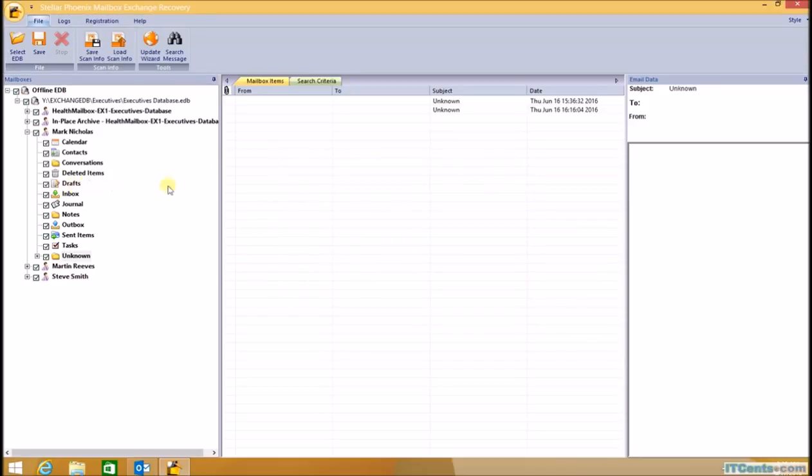I just tried to give you a small demo so you can understand what I'm trying to say. I simulated one of the scenarios where the database file is down and you need to recover some data from it, so that you can send those email messages or entire mailboxes to a live Exchange server or to Office 365, or save all content as PST. You can see how easy it is.